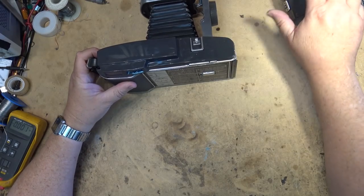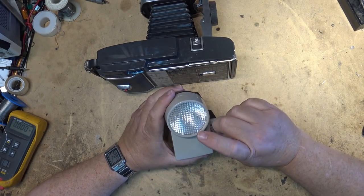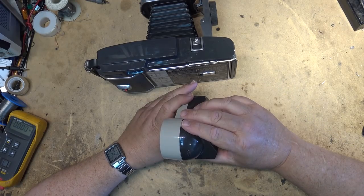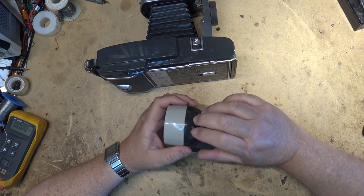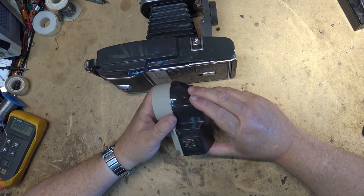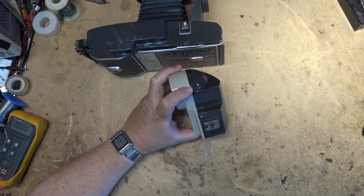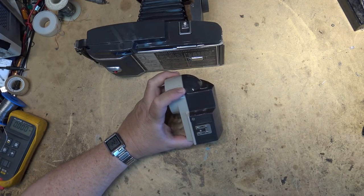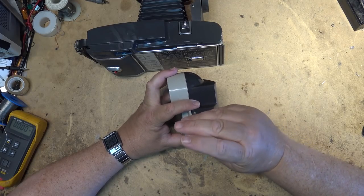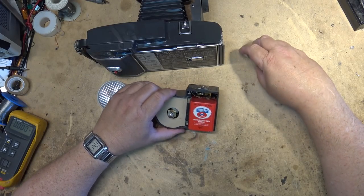It also came with this flash unit, which I don't have any flash bulbs for, but I found it interesting because it has an incandescent light here. They call it a wink light. And the flash bulb went on top here. I could be wrong. All I know is that this thing here, it uses a really special battery. Another very obsolete battery that you'll probably never see these days. If I open this thing up, it will reveal that it uses a 45 volt battery.